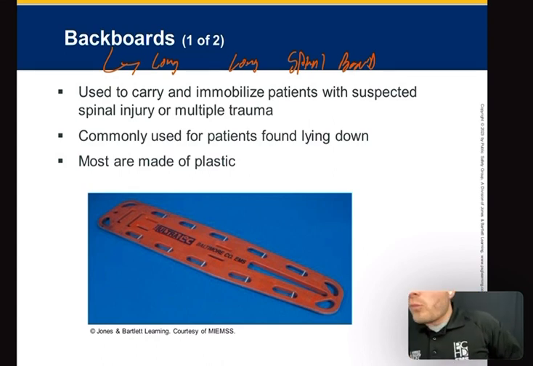Back in the day, they used to be made from wood. Wood is a great way to carry pathogens and antigens. So plastic's really easy to decontaminate. So most of them are plastic. And also plastic is radiolucent, so you can shoot an x-ray through that. So you can basically have a patient laying on the backboard and slide a film up underneath them and shoot the X-ray without taking them off the backboard. So that's kind of nice.